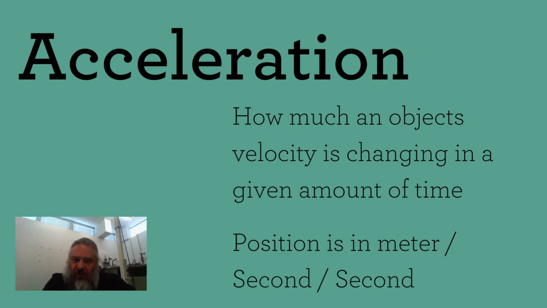Now, the definition of acceleration is how much an object's velocity is changing in a given amount of time. Like velocity, like speed, it's a rate. But interestingly enough, when we talk about acceleration, it's the rate of change of a rate. So velocity is how far it's traveling in a given amount of time, and acceleration is how much that velocity is changing in a given amount of time.